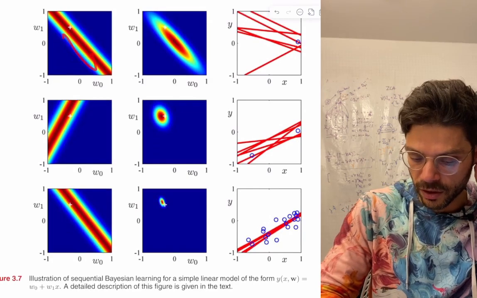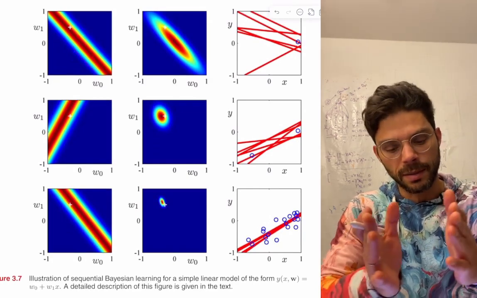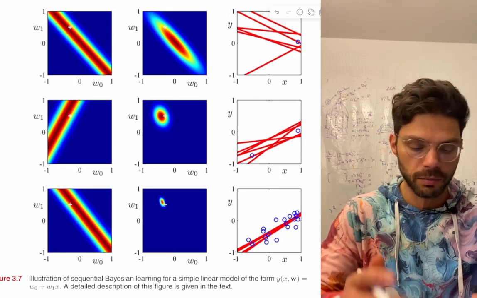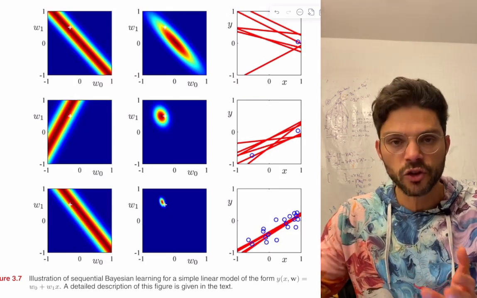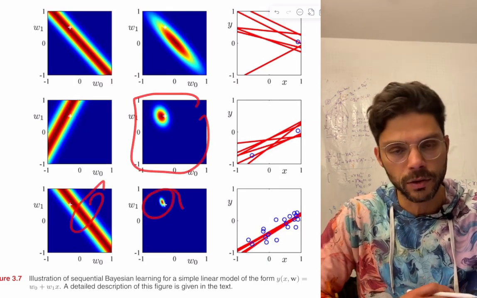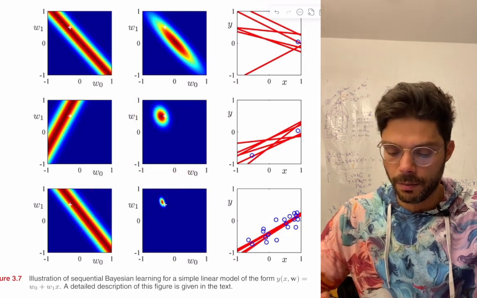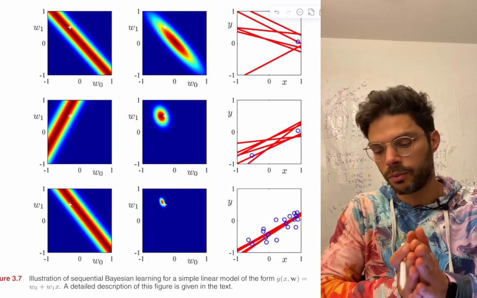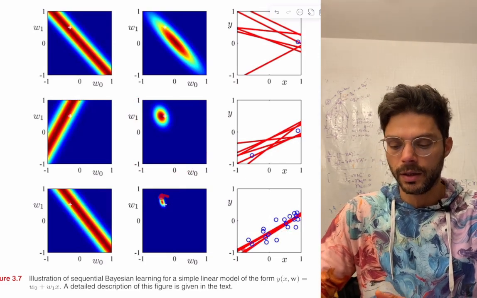Notice the likelihoods again always look the same thickness, and that's because we're just doing the likelihood for one data point. They're all independent. But each time, what happens is you take the prior, you multiply by the likelihood, renormalize, and you get a distribution. And by the time you've got 20 data points, it's pretty clear. There's still some variability, but it's pretty clear what it is.